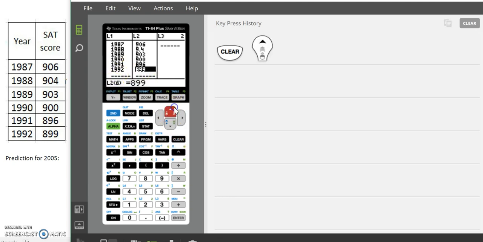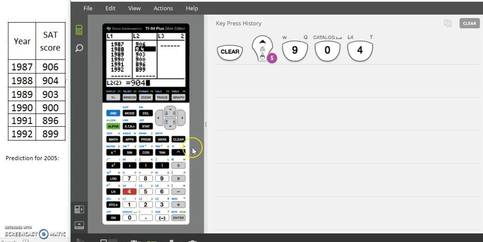I'm going to go back and check my points, and I see that I have an error here, and this is a very normal error for me at least to make. I hit 9.4 instead of 904, so 904, and I just type it over and arrow down or hit enter, and it will replace it. I'm going to check all my other points, and I do this every time I do a regression, guys, because it's really easy to hit the wrong button. It's easy to fix if you spot it, but if you don't spot it, it's going to give you the wrong answer.